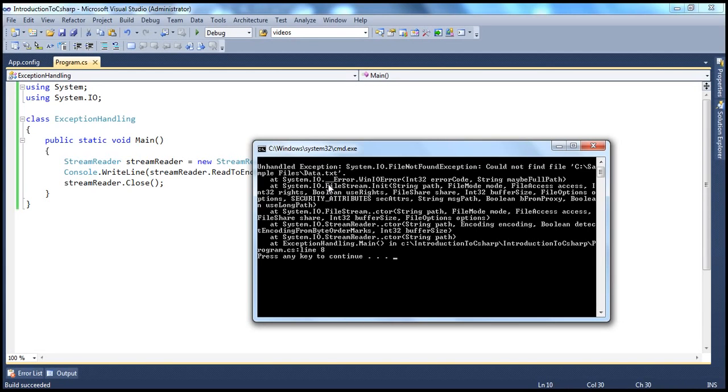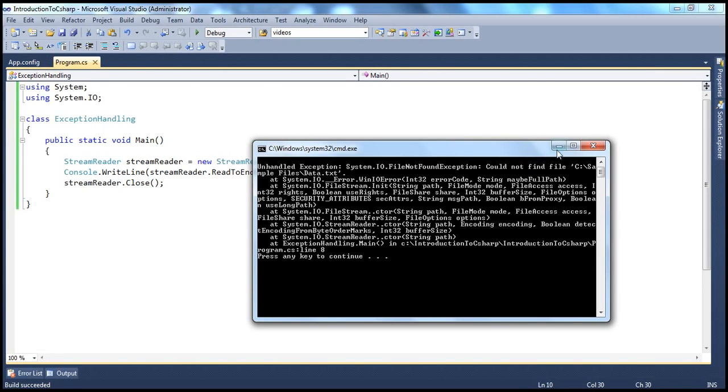When we talk about ADO.NET, in that session we will learn how to use exception information to hack into an application. But until then, believe me, exception information can be used by a hacker to hack into your application. So that's another disadvantage of not handling exceptions.